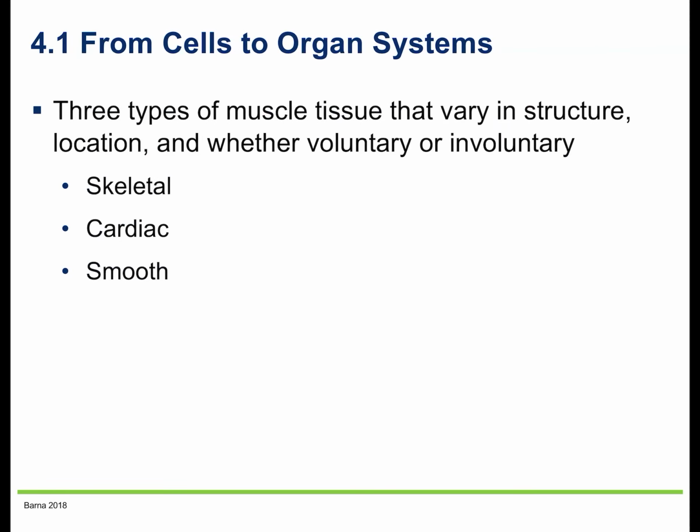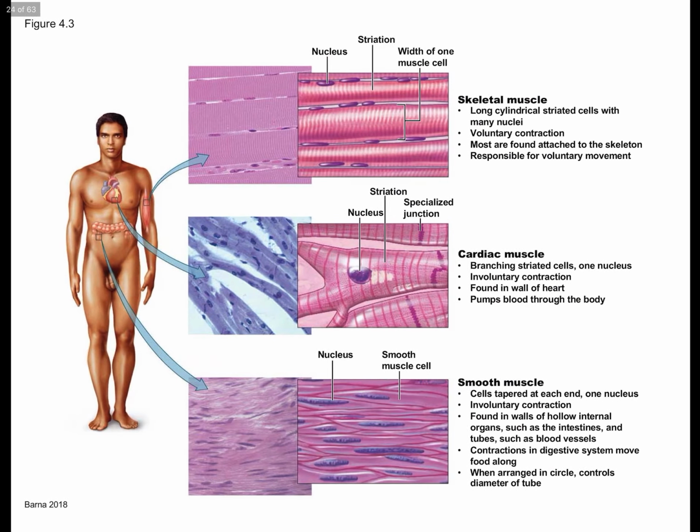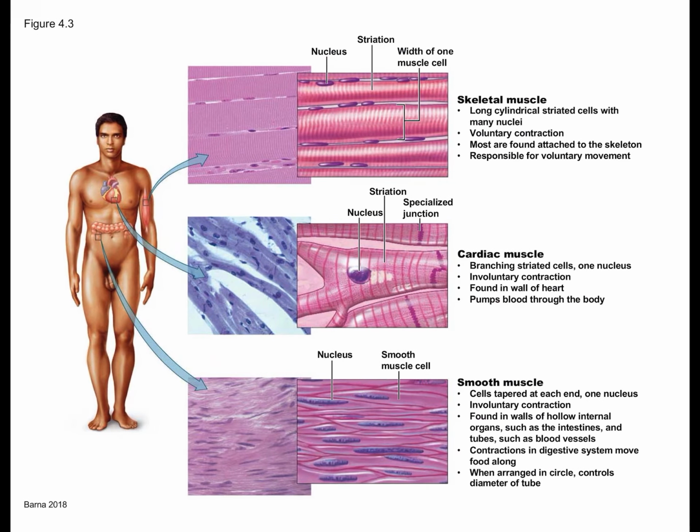Okay, so moving on to our third type of tissue, this is muscle tissue. It's grouped into 3 parts. We have skeletal, cardiac, and smooth. Skeletal is going to be our typical biceps brachii. When you go to the gym and you look at all the machines, you're looking at which muscles you want to work out. That's going to be skeletal muscle. It is under our control, so it's voluntary contraction. Cardiac muscle and smooth muscle, this is involuntary, so it's under subconscious control.